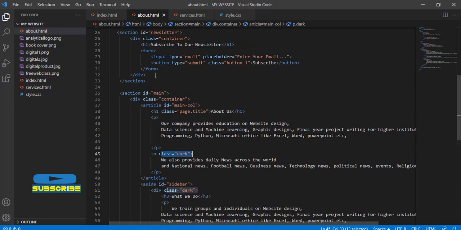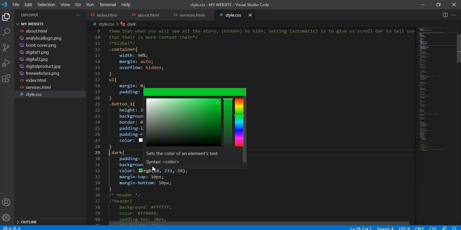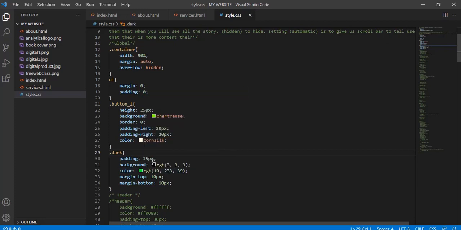So that is where we have dark. Then we gave it padding 15 pixels, background black. Look at the background here, black. Color green, light green. Margin top 10 pixels, margin bottom 10 pixels.